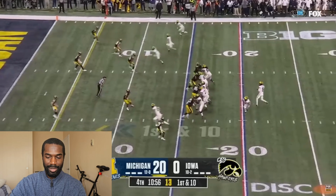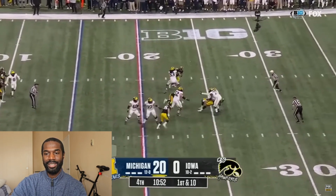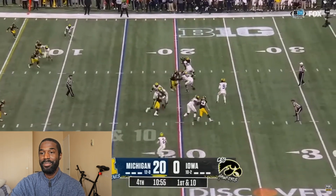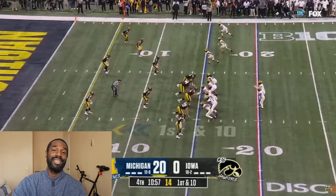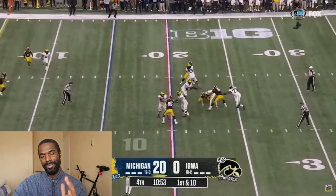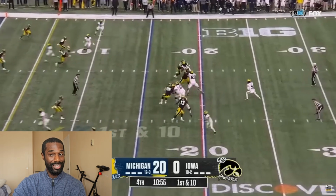So McCarthy seems to be very conservative with the ball and not want to take many risks at all, which probably stops him from having many turnovers, keeps some of their drives alive. But it also means that you're a little bit less dynamic and you don't take some chances. So that's really interesting. It kind of limits how much offense, the output, that you can actually have.